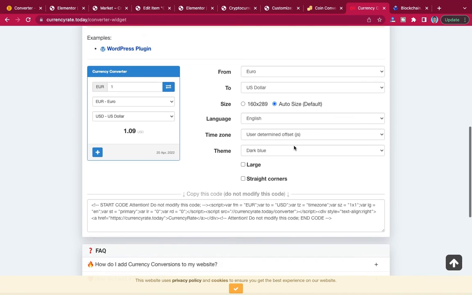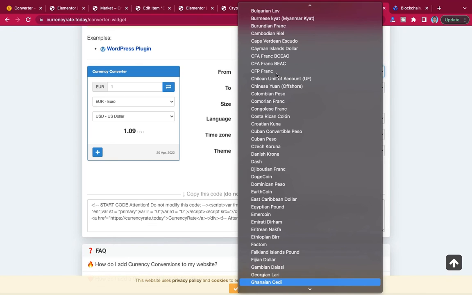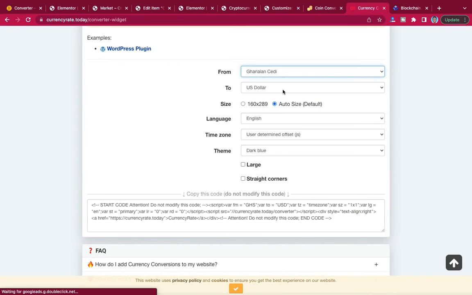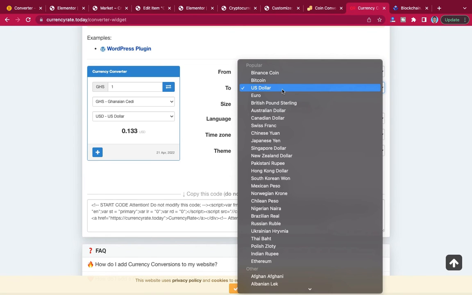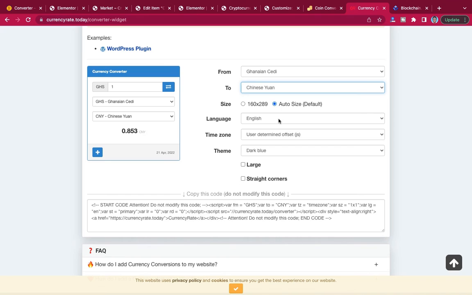So what I'm going to do is pick from and then to. Let's say I want Ghana cedis, and then to maybe Chinese yuan. So that is my default one, that is what I want to use.